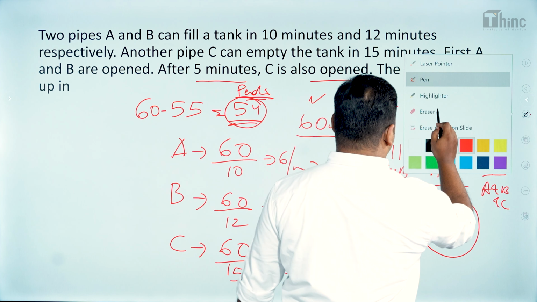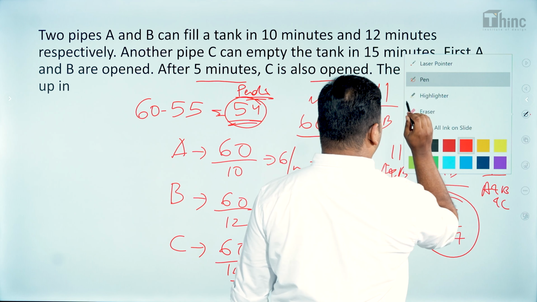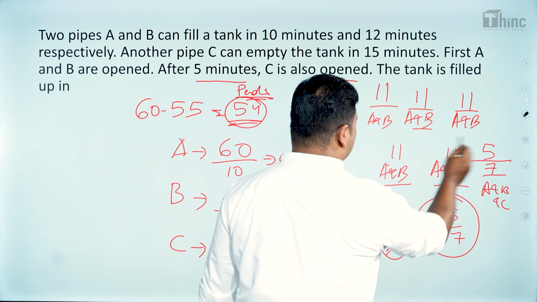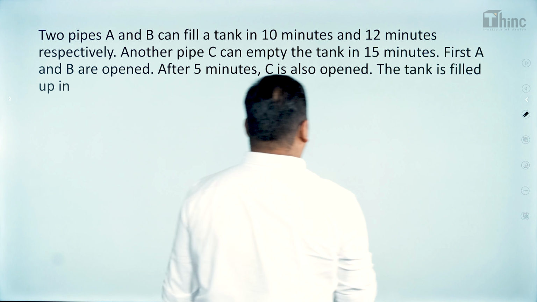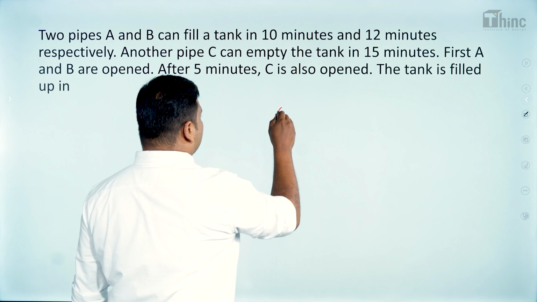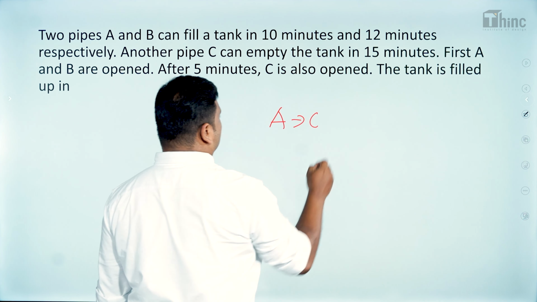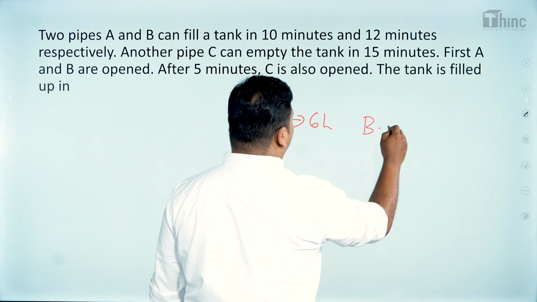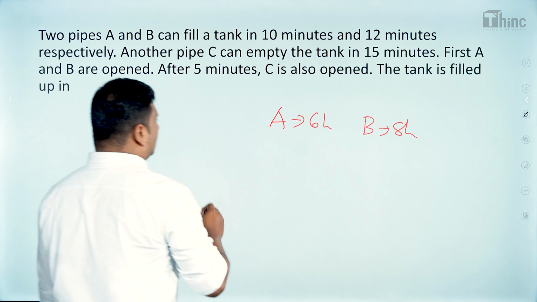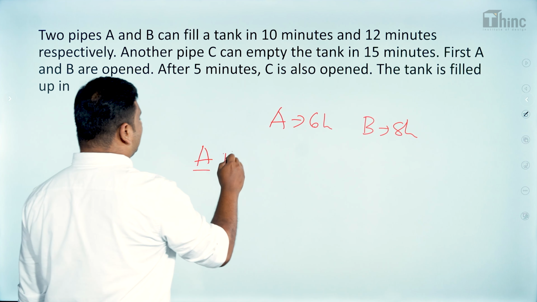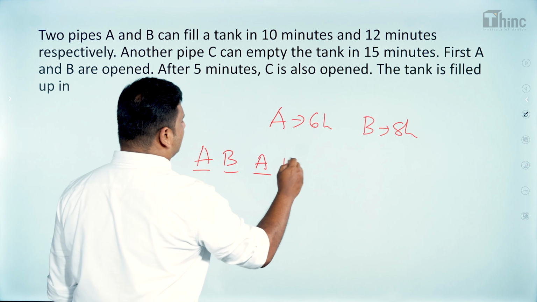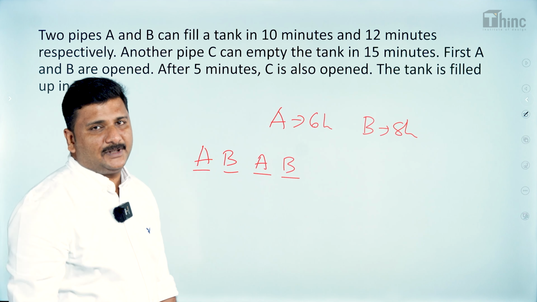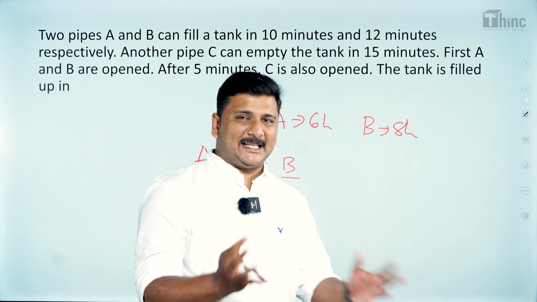Okay, so let's say the question is like this. We are actually connecting the same concept to questions like those. So this is a question. A can finish a work in 6 hours. B can finish the same work in 8 hours. Now, if A and B are working on alternate hours, in how many hours the work will be finished? So we are going to do the question using the same approach.